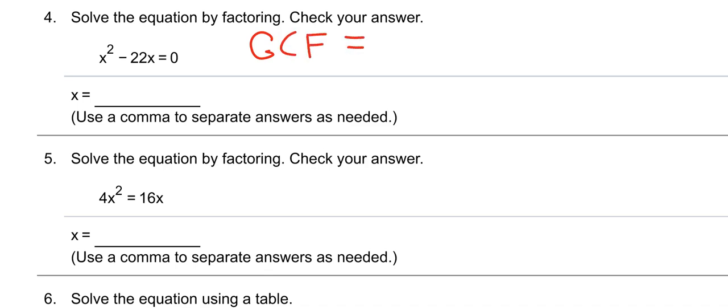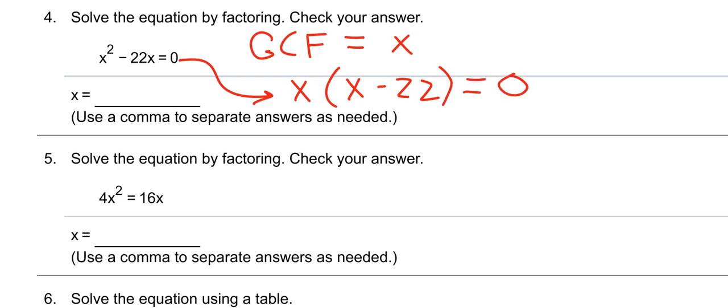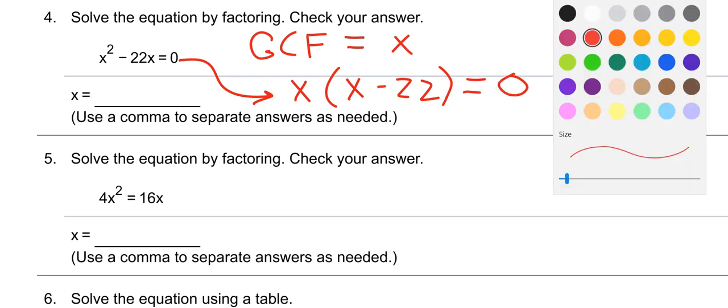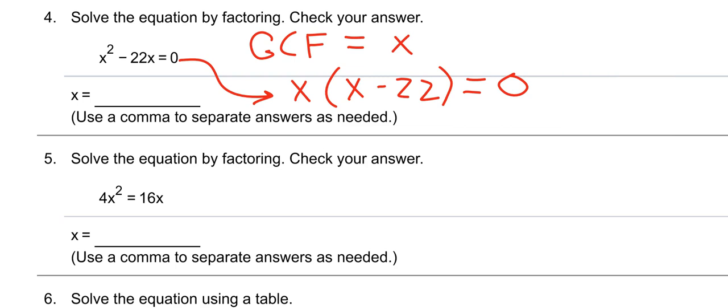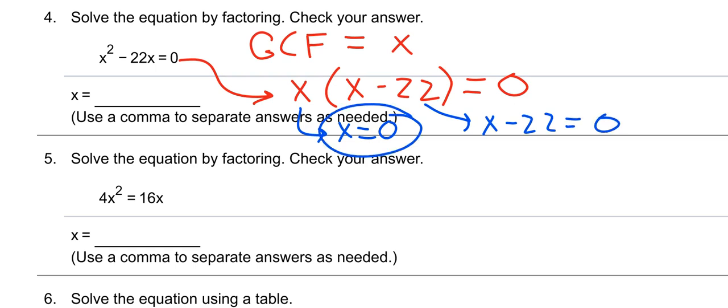Continuing down this, so factoring, this has got a greatest common factor in it. That greatest common factor is plain old x. And if we factor this, we could bring out the x and make x minus 22 be left over. There's no way to factor that further. So in this particular case, we can set the factors equal to 0 and solve. Well, look, the first one's already solved. There's nothing more you can do with that. 0 is one of the answers to the question. The other one is just plain old 22.